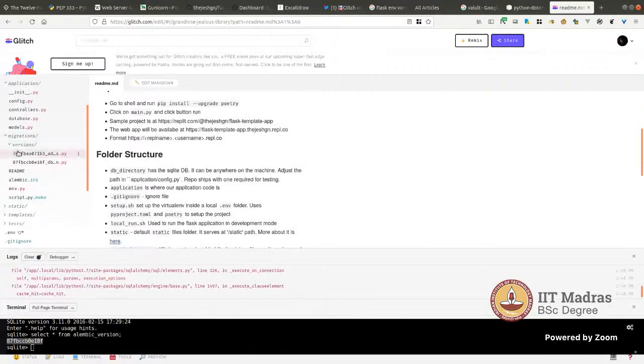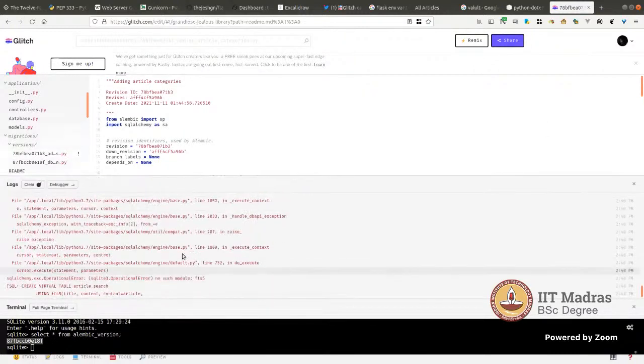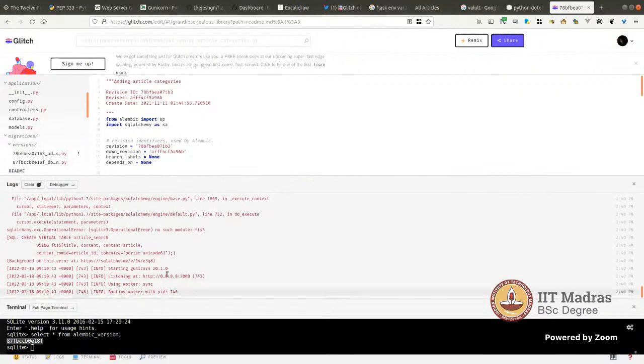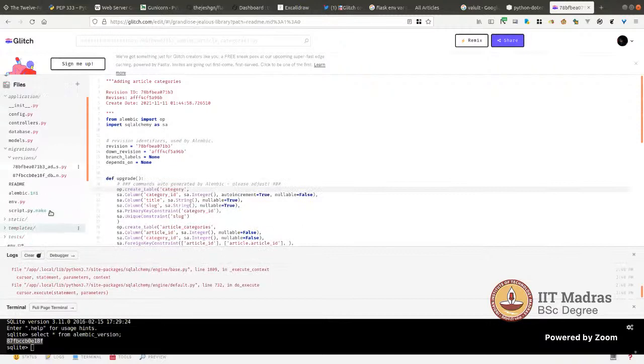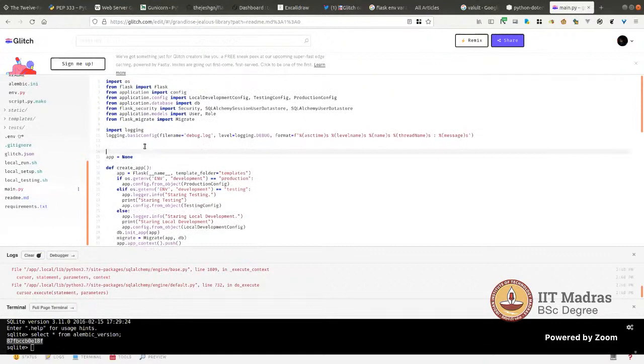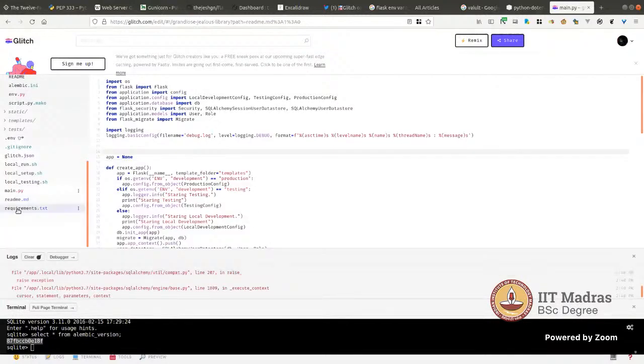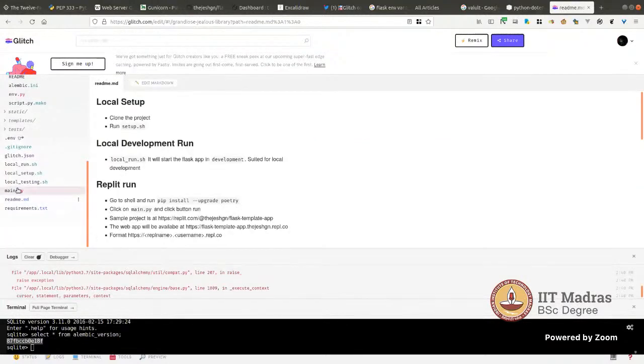Let's see if it is. I'll just save any file, just to restart it. Let's see whether it's running. It hasn't restarted because it's not been able to pick it up. I'll just change something here, just put an enter for it to compile and rerun. Let's see whether it reruns. It's booting. Okay, this is fine.